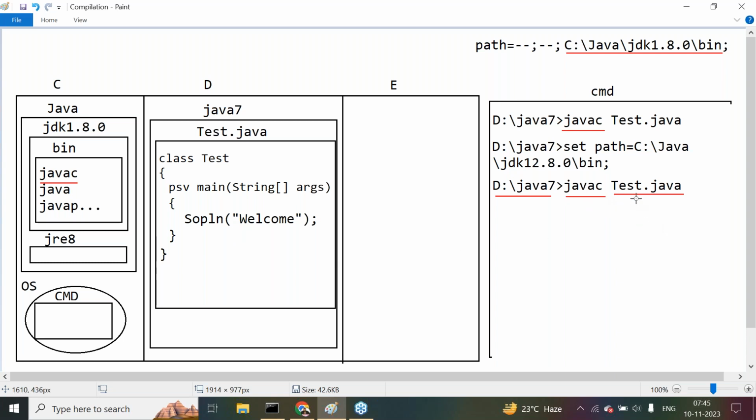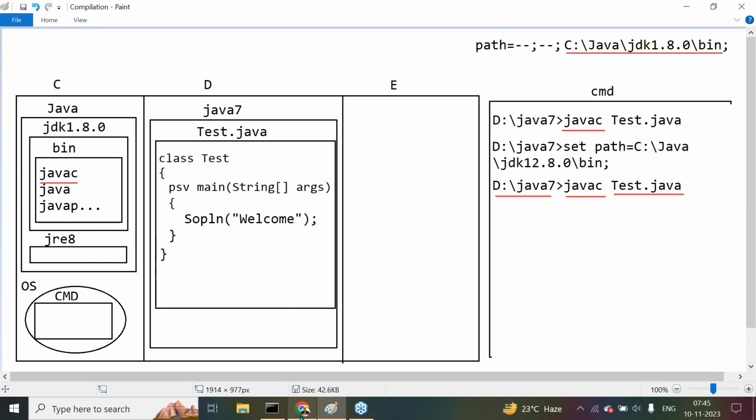First of all, the compiler will take the file name we provided from the command prompt. Then after this, the compiler will search for tester.java in the current location from where we are compiling our Java file, that is D:/Java 7. If a tester.java file does not exist in this particular location, then the compiler will provide a message. What message is the compiler able to provide there? The compiler provides a message like: javac: file not found: tester.java. That message we get clearly. All of you get my point or not?